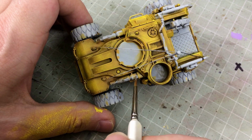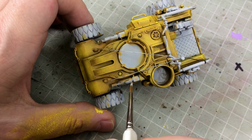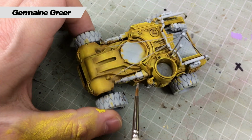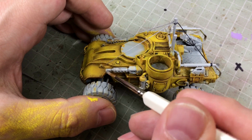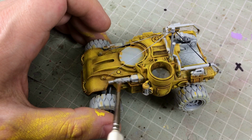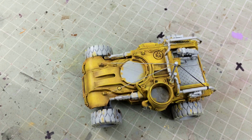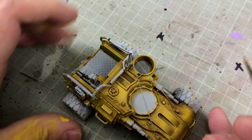The next step was very straightforward, and that was just to go back over the areas where we dry brushed yellow onto the primed parts with more primer. If you remember, we rattle canned it with Grey Seer. There is actually a pot version of Grey Seer available, which is pretty much exactly the same colour. Now what comes in the can is a lacquer primer. What comes out of the pot, I don't know. It's listed as a base paint, but it smells like a bit of a lacquer paint, so I don't really know. But all I care about is it's pretty much the same colour. So I'm just going around touching up any areas that have got coloured in yellow that need to be the grey primer. And the reason I've kept these as primer is because these are going to have contrast paints later on, and contrast paints are transparent and need a primer to be visible through them. So I need to get these bits cleaned up, then we can crack on with the next step.